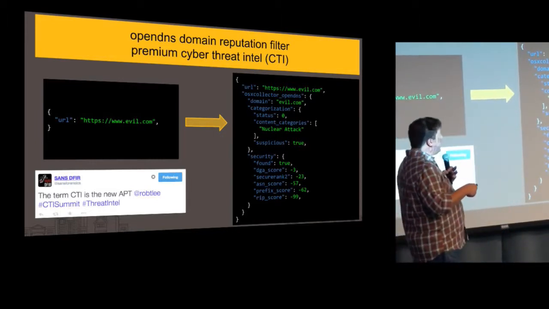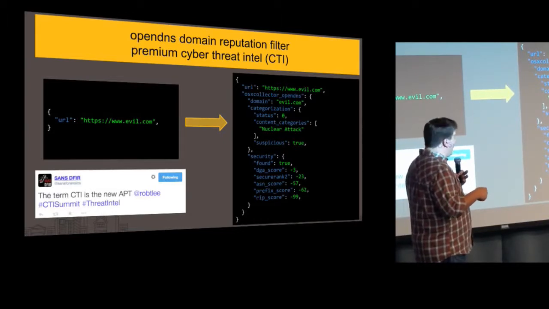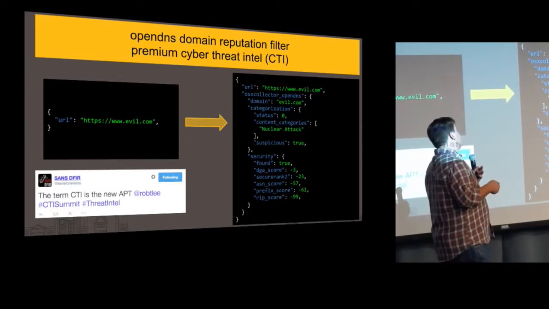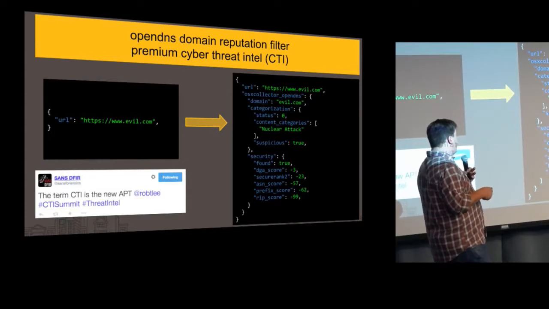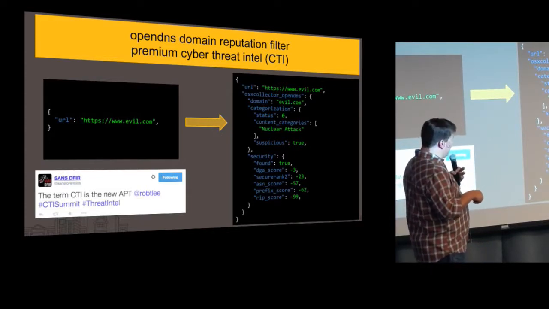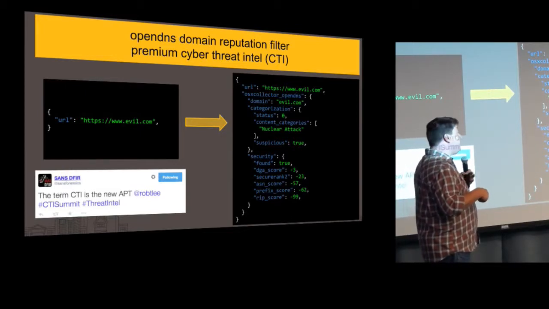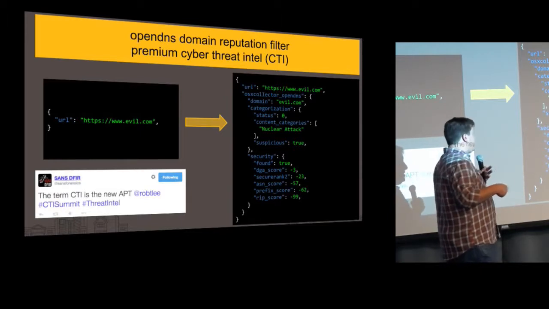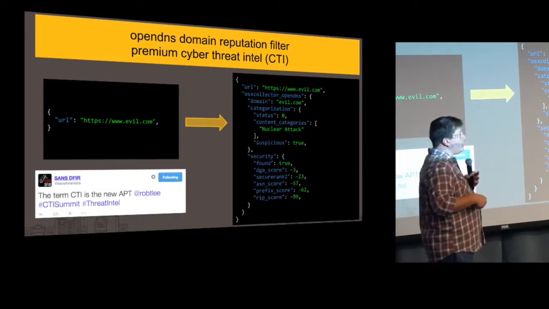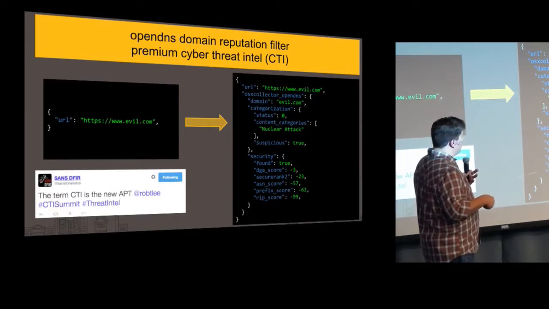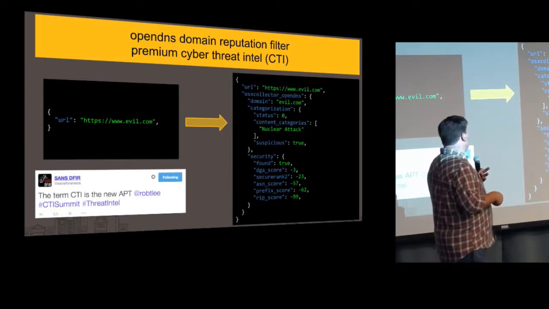If OpenDNS says -1 status, it's bad, then you're like, oh, OpenDNS thinks this domain is pretty bad. That's not cool. Or maybe OpenDNS gives you a bunch of numbers, and we interpret these numbers and say, oh, the prefix score, so the prefix of the IP address, the subnet effectively, is bad. So that's not good. So you can kind of figure out stuff.